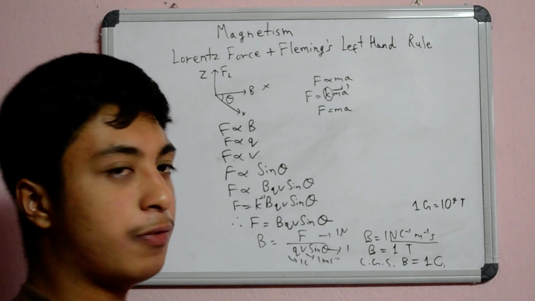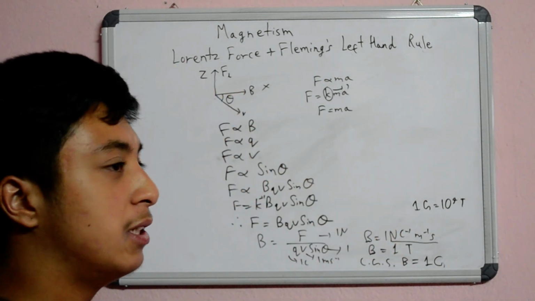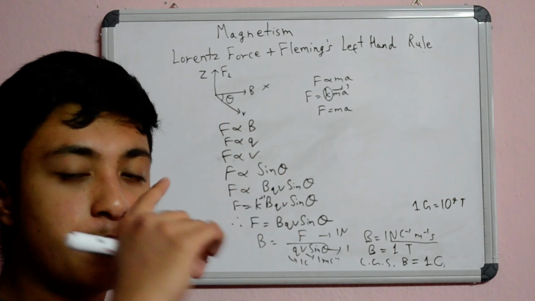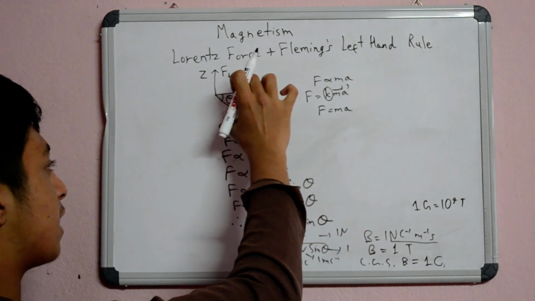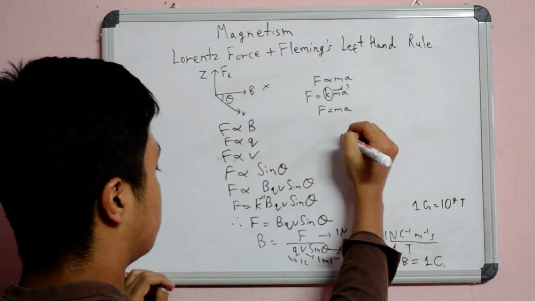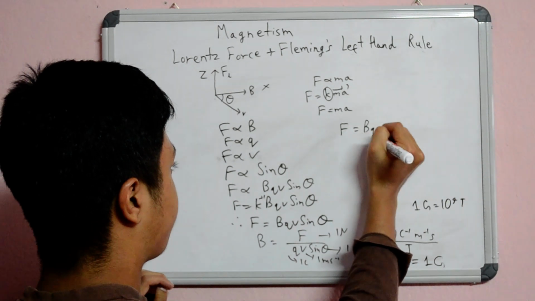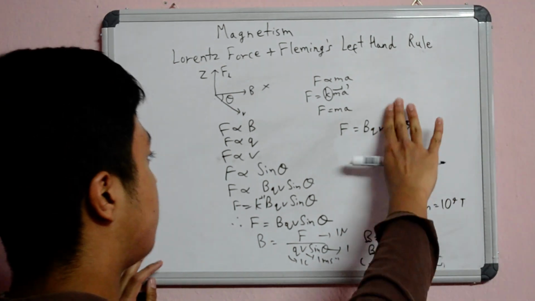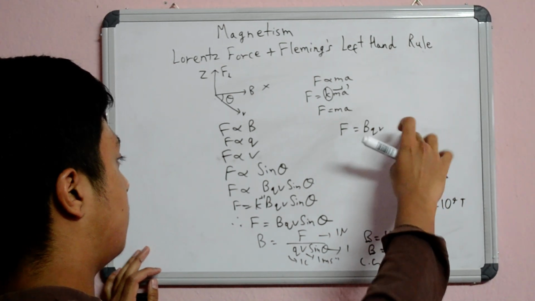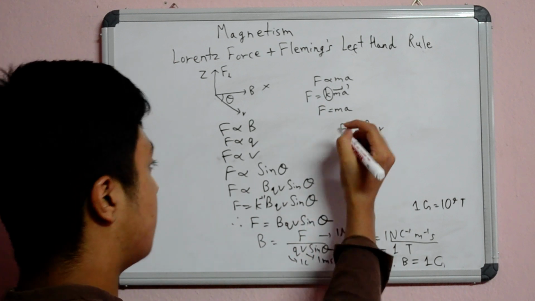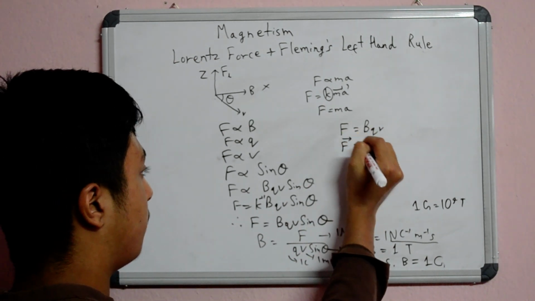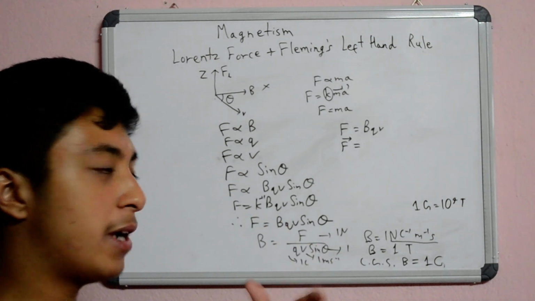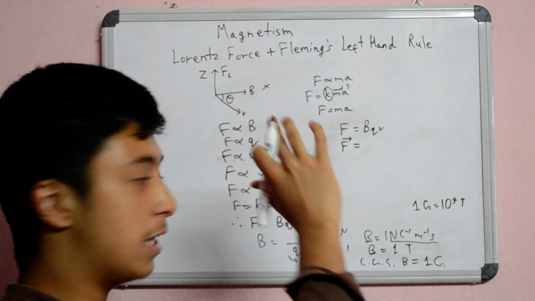Now, we need to find the direction of Lorentz force. In the mathematical way, we can find that the Lorentz force is perpendicular to the plane containing both magnetic field and velocity. But here we can ignore the sine theta. Let's say that is 1. And we can write this in vector form. In vector form, the sine angle, cos angle, those angles don't matter that much. And in here it doesn't matter at all.